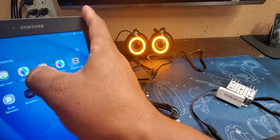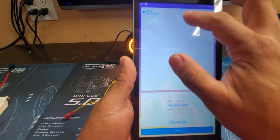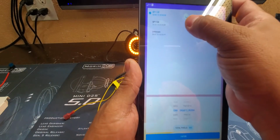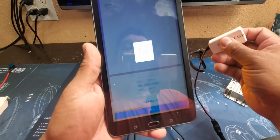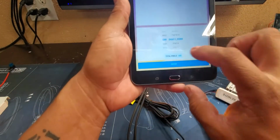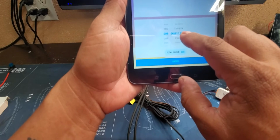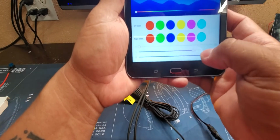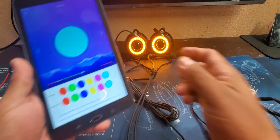Once you do that, all you've got to do, this one here uses the LED Hue app. You're going to go to that LED Hue app, you're going to scan, and it'll come up. This one here, the SP110E, which is this one here with the, we call it the white boost here. So now it's connected. You're going to go down, select GRB SK6812 RGBW and 600 pixels, enter, and now you're going to be able to control your colors.